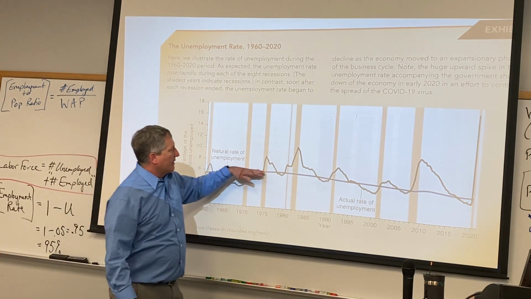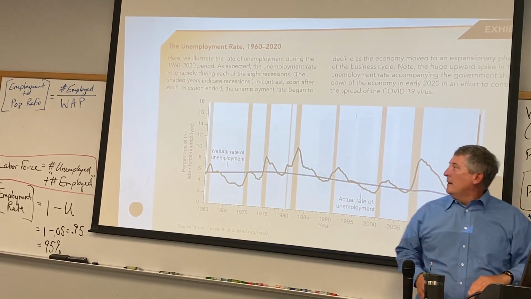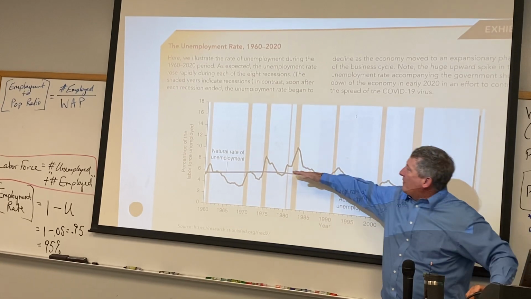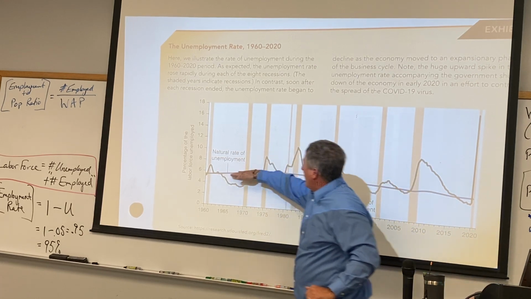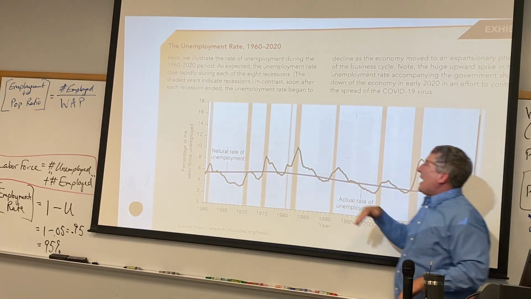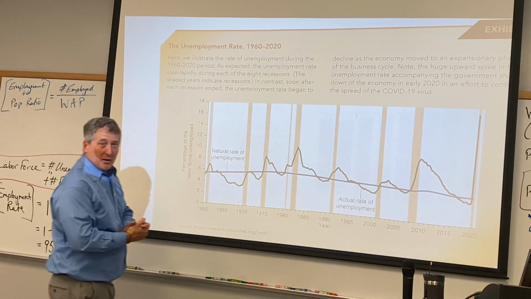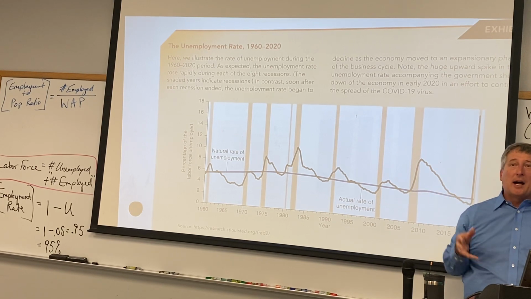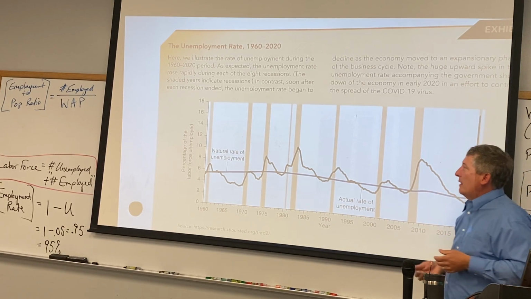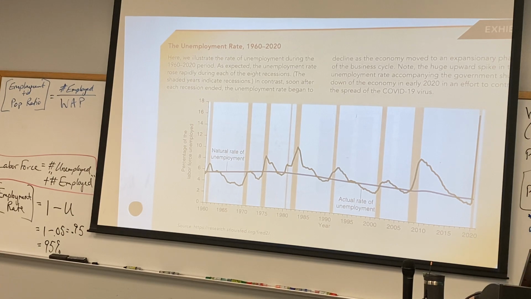This blue line here is kind of where we expect the economy to be. It is not necessarily the average level, but it can be related to that. So this line here kind of shows that there's some unemployment that is natural for the economy over the long run. We don't want to penalize people who want to quit their job and have the freedom to be able to move to another job, right? So there's going to be some unemployment, and that is the natural rate of unemployment. So we'll come back to that one here in a little bit too. All right, so that's our picture of unemployment.